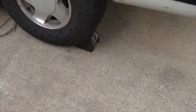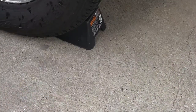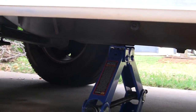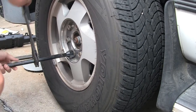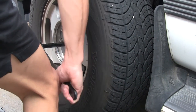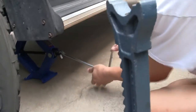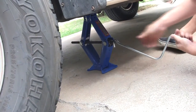Because the Tahoe is on a slight incline, we thought it would be safer to put wheel chocks behind the back wheels. Place the jack under the truck frame in a stable spot. Loosen the lugs on the tire before jacking up the truck. It is safer to then put the truck up on a jack stand for added safety and stability. So you'll need to raise the vehicle accordingly before placing the jack stand under the truck.